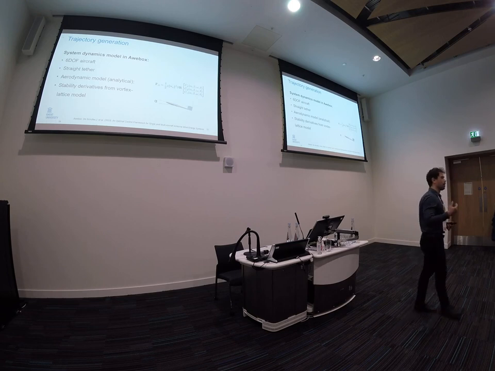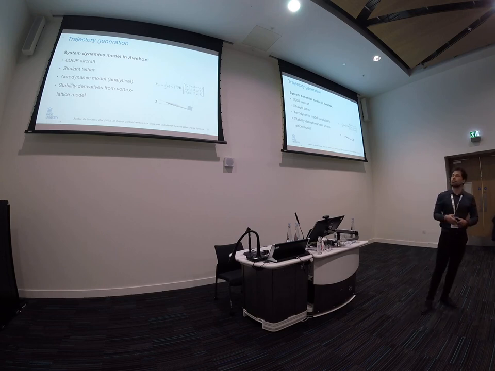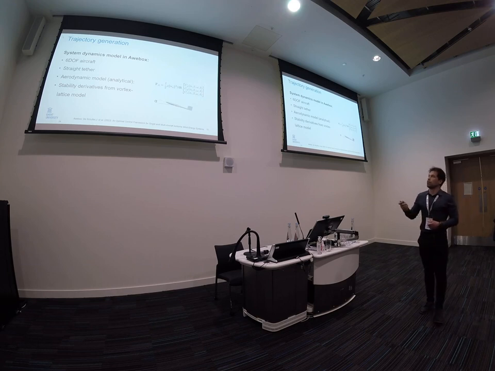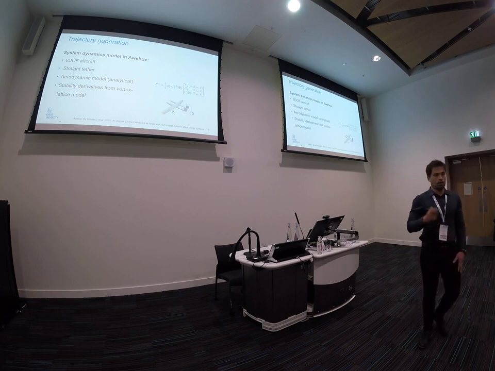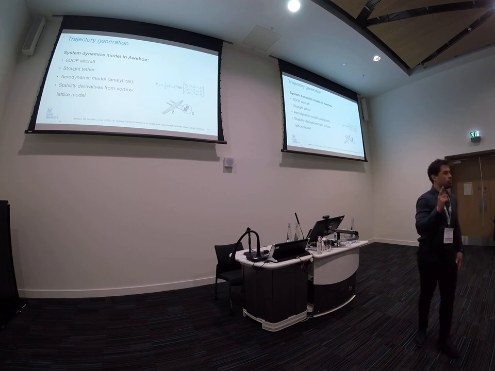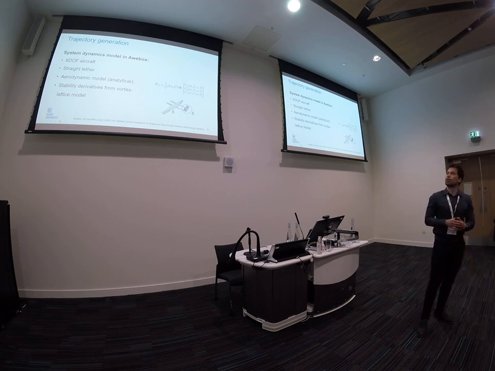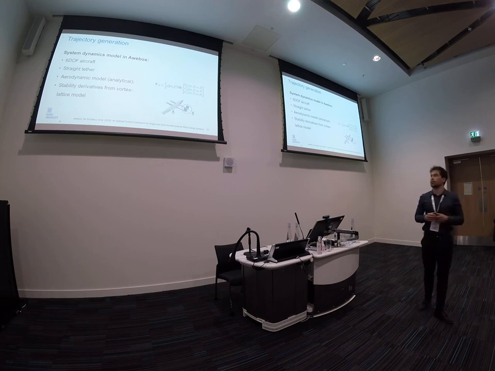To calculate the aerodynamic forces in AWEbox, there is a simplified, analytical aerodynamic model given by this equation. Basically, it's lookup functions of the force coefficients as a function of the angle of attack, sideslip angle, the roll rates, and also the control surface. Important to note here that for the analytical model in AWEbox, we do include the control surface deflections, but this is not yet implemented in the CFD model. This is for later work.